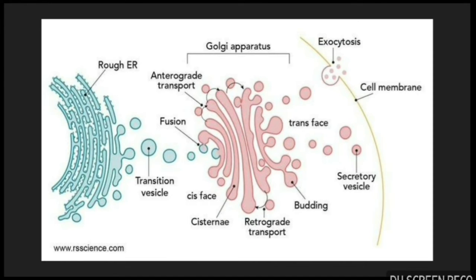You can see the image, whatever I read now I have put into an image. The proteins or any complex compounds synthesized by the rough endoplasmic reticulum are moved in the form of transition vesicles. These transition vesicles go and fuse with the cis face of the Golgi apparatus. When they fuse with this face, the adding, removing, or modifying of the sugar takes place in the Golgi apparatus. After which it buds off from the trans face as a secretory vesicle and is moved out through the cell membrane by exocytosis. I hope you understood the image that I've put. Please do refer to it again or replay the video to see the process from the rough endoplasmic reticulum until exocytosis through the cell membrane.